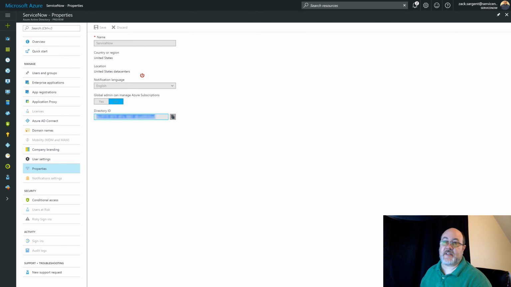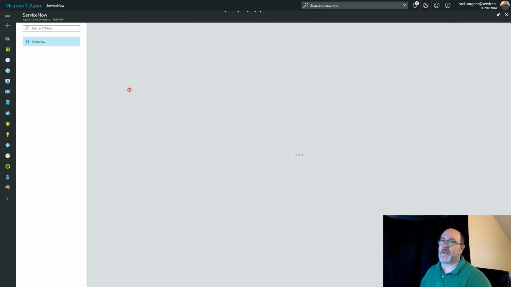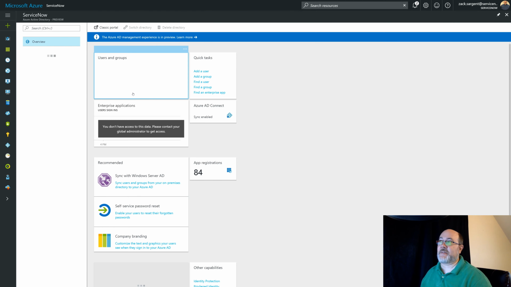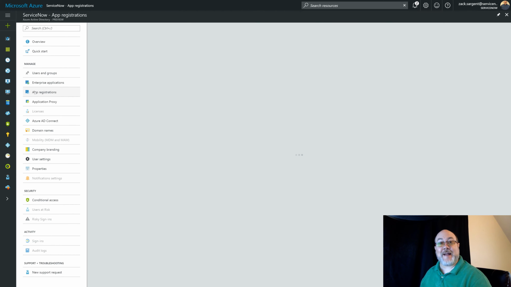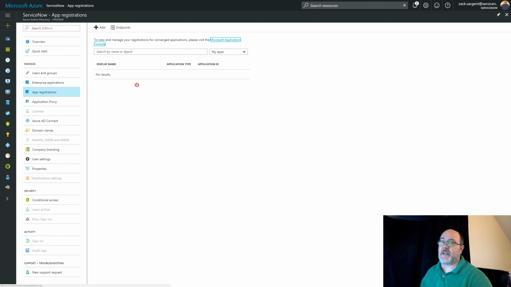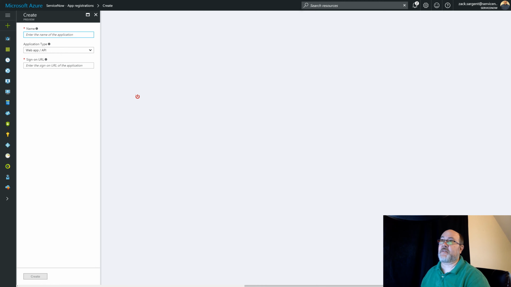The second piece is going to be on the application, the client ID. The client is actually an application that we set up, so we have to register an app. App registrations under Active Directory is where we're going to go. Now, you may or may not have permission to register an application in Active Directory. If you don't, you'll probably have to work with an administrator of AD for your organization. But as it turns out, I do in this particular directory.